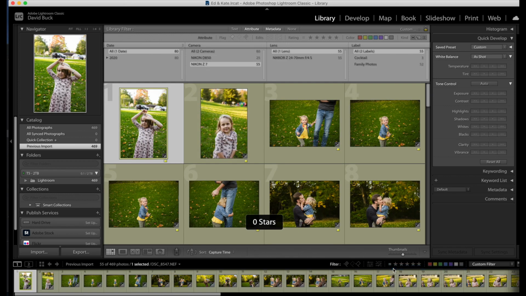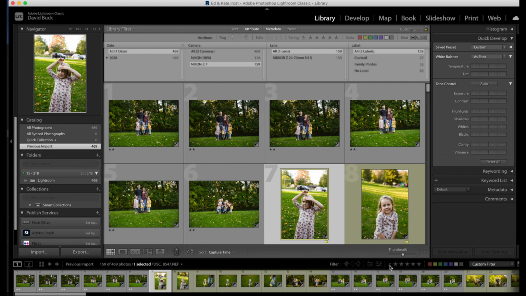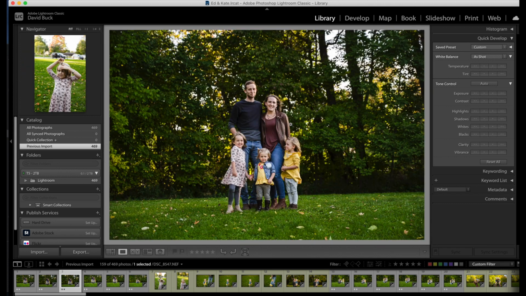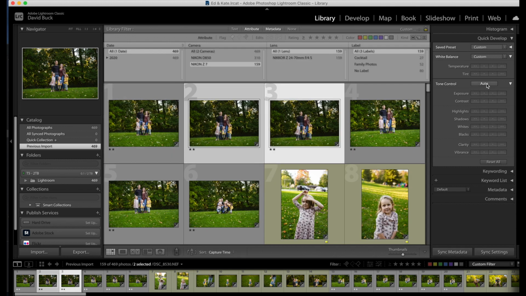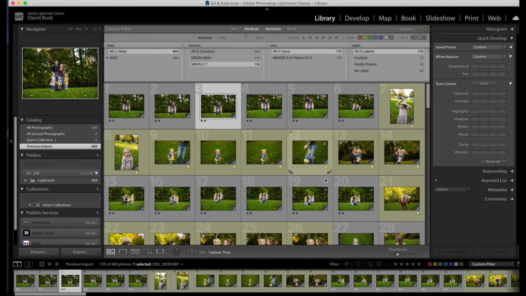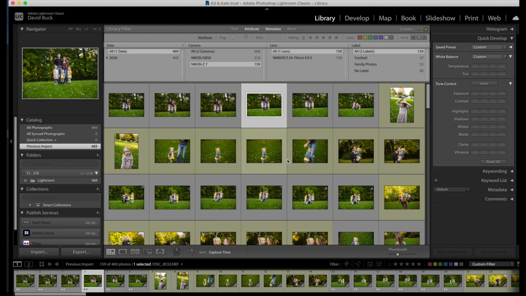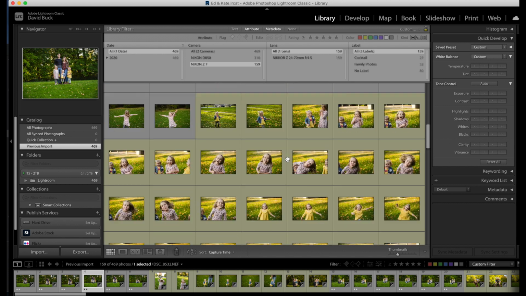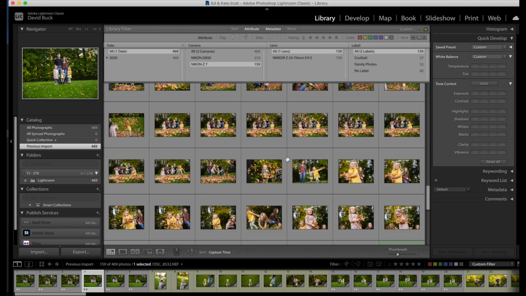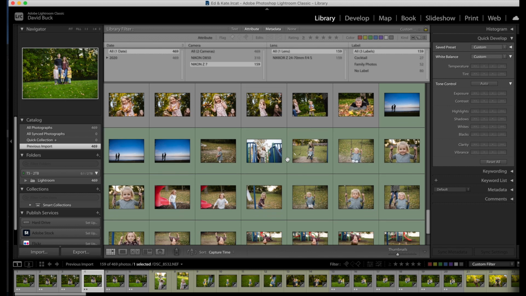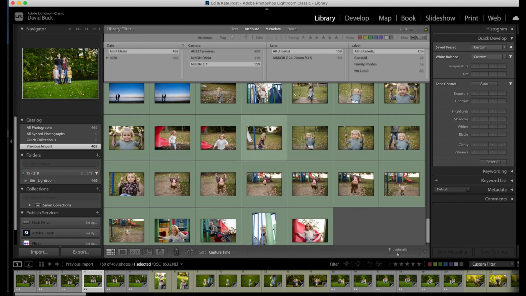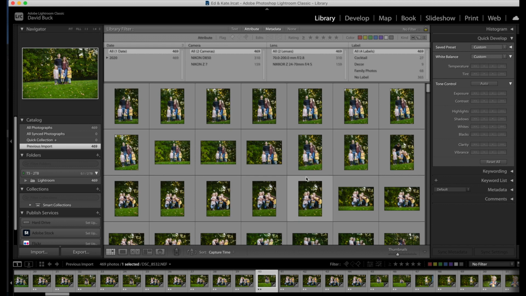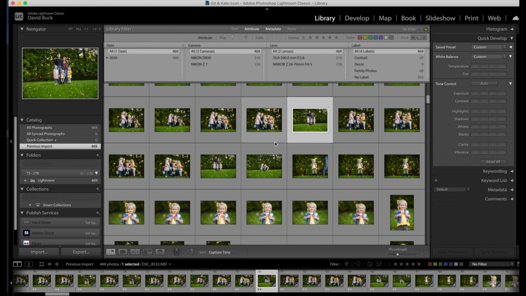Okay, so now I can move back to my greater than or equal to 0 stars, and I can take a look at the entire group of photos. I want to look at the feeling of the photos and see if they are consistent. I can't help but notice that the first ones are a little less warm. See how as I look through, oh, I should select all cameras here. There we go. That's better.